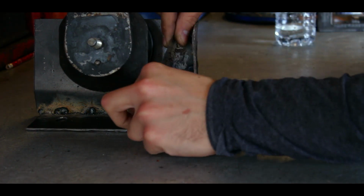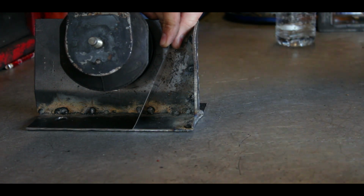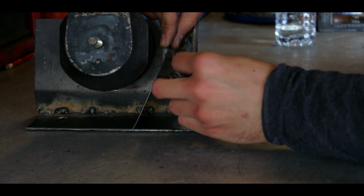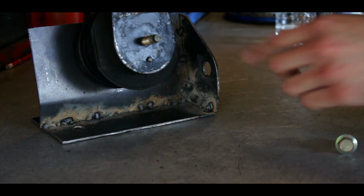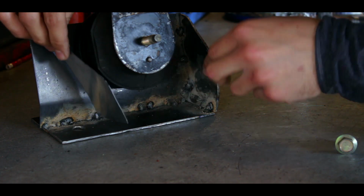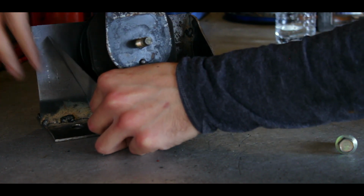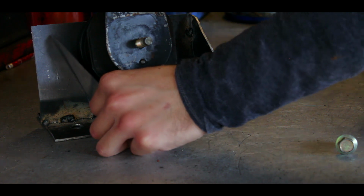So, probably do like a V. Kind of like a V like that. And then we have space to put the bolt in, and we'll be able to clear the mount. On this side, you have to have space to put the nut in. So the same thing, a V. It's gonna clear. And it's gonna clear. So in this case, a V is gonna be.